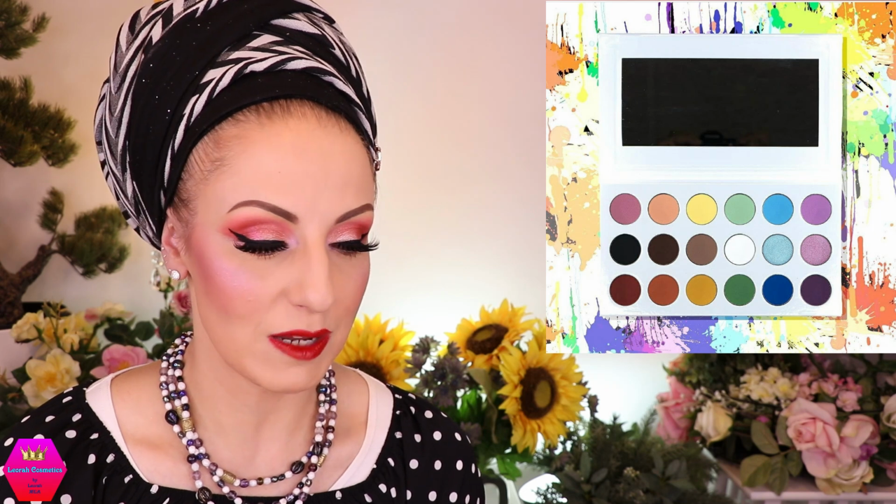Okay, sweeties, then also CXC Beauty is coming out with a bright palette too, and this one is actually super special and kind of more interesting even to me than the normal expected bright palette, okay? Because this is what she looks like. I think this is really cool because it's different. It is a version of itself, and I kind of feel like this is what I'm doing every single day. I'm always different, and I'm always a version of myself, of my true self, you know? So anyway, this is the bright palette.